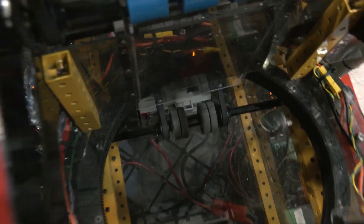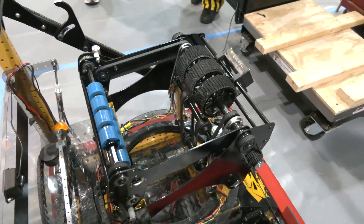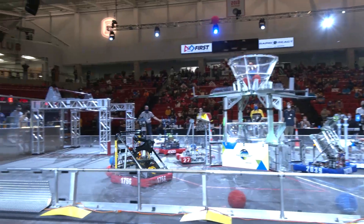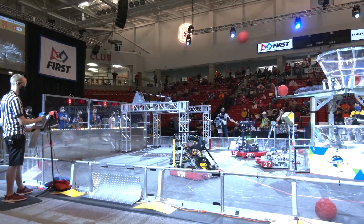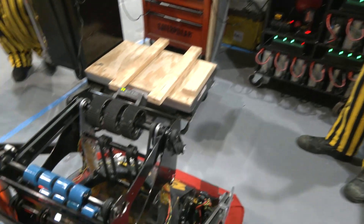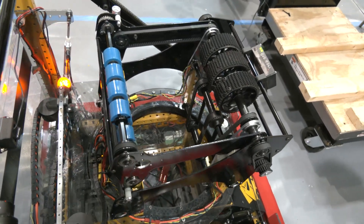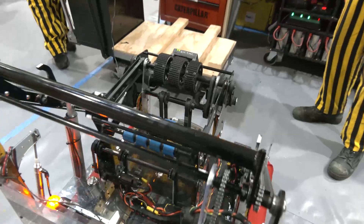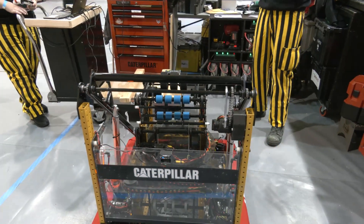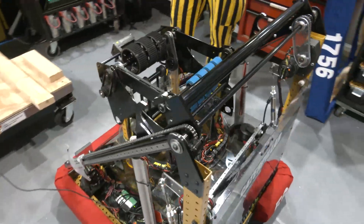Moving on to the shooter — it's on a turret which rotates about 360 degrees, 180 in each direction from its current position. We're running a Limelight camera, and the way we get angles and distances from our targets is some — I wouldn't say simple — trigonometry. We run through our math sequences and that gets us both our distance and our angle. From a programming aspect, we acquire the target, it sends its data through the pipeline, and it is able to acquire both its direction and distance, and it adjusts the wheel speed and hood accordingly.